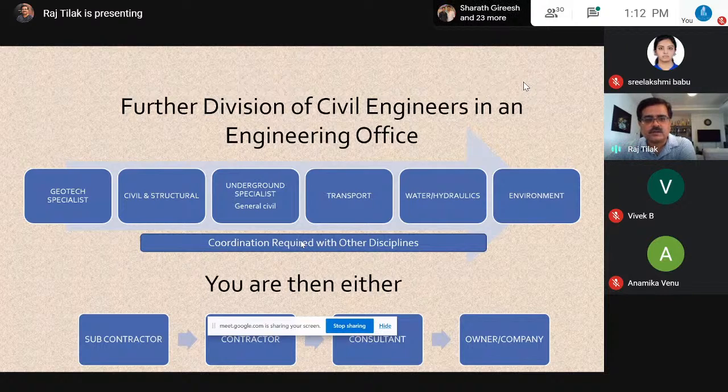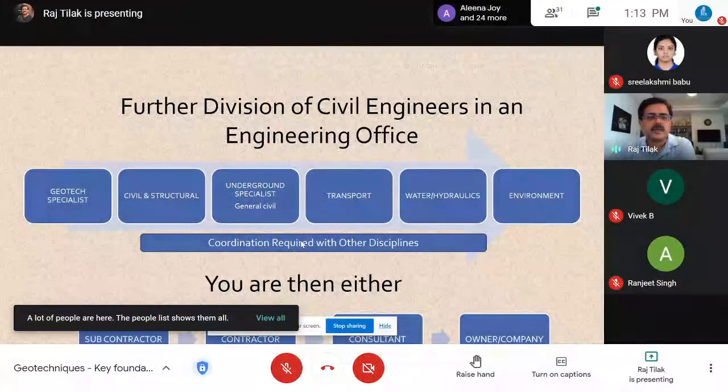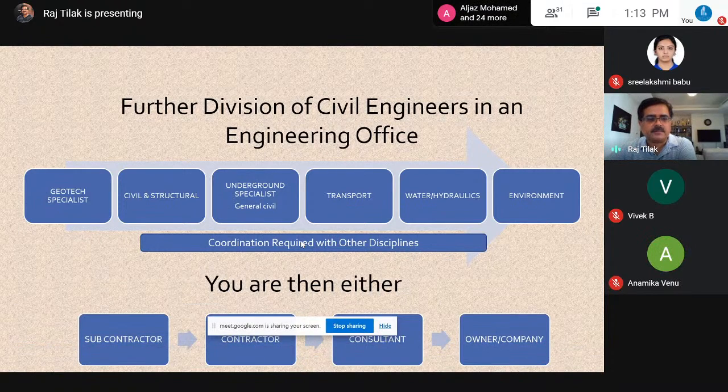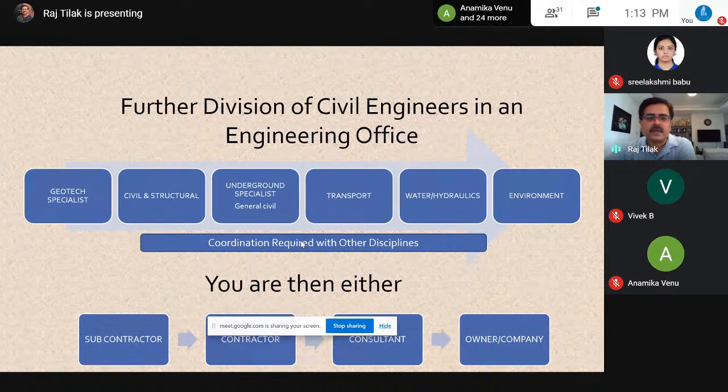Consultant may oversee the contractor's job, and contractors, mega contractors, do not do all the jobs by themselves. Like if you're trying to build a house, the contract which a bigger contractor will take is of the entire building, but he will still offload some of the jobs to a subcontractor. It could be an electrical work or a plumbing work or any other work. Similarly, there are lots of subcontractors who would be servicing the contractor, and each one is client of the other. So some contractor will have a client like contractor, and contractor will have a client consultant, and then we will have an owner company as the ultimate client who is actually shelling out the money for the works.